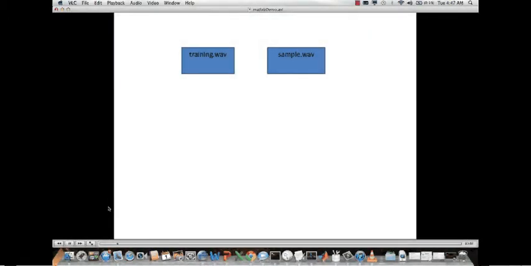The speaker recognition in MATLAB is performed in 3 steps. The MATLAB code will receive 2 wave files from the user, one corresponding to the original training file, usually 30 to 60 seconds of speech, and a sample of their voice that they will provide each time they log in. The sample can be as short as 3 seconds.